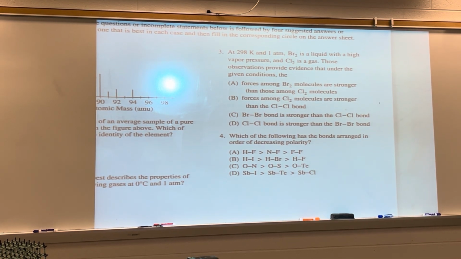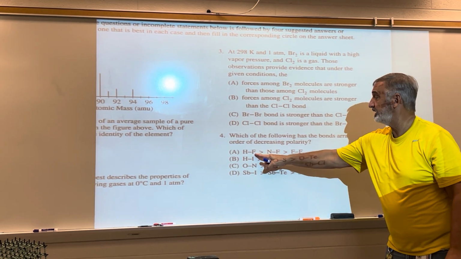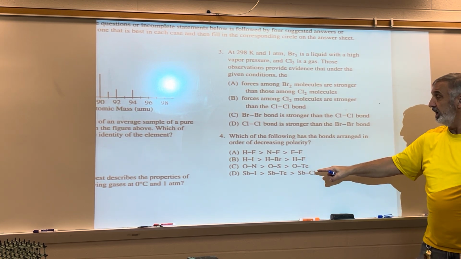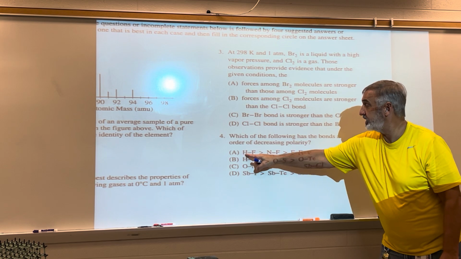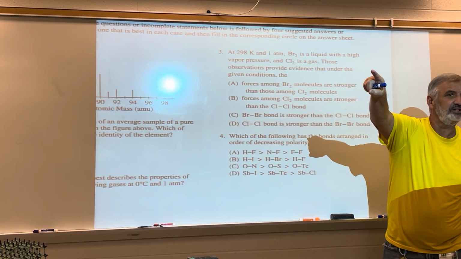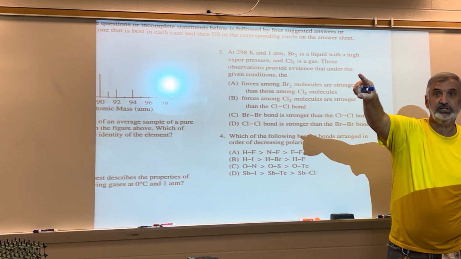Decreasing polarity. So which one do you want first? The most polar, right? Good. Hey, how did we know? Okay, we use periodic trends. So we know fluorine is the most electronegative. You know this is going to be 0. So this is always going to be last. Okay? But this is the strongest, whereas O and N, that's 2 big boys right next to one another. Okay, so there's going to be a little difference between them.